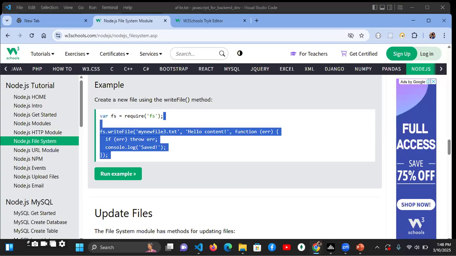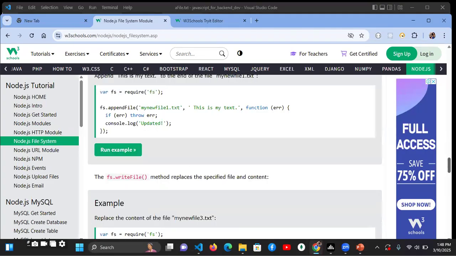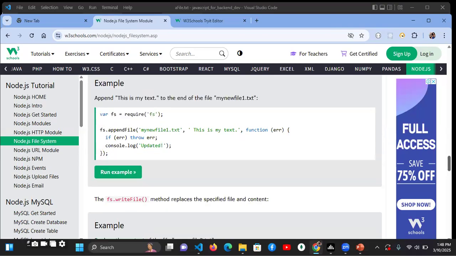So as I said before, now you can just use the sync method and everything goes on well without any issues. So you can decide to append file, right? So what this means is that you append this, my file, to the end of the file. New file. So you can decide to append. What it means is that appending means that you have written something before now. Is that okay? You want to add more stuff into it.